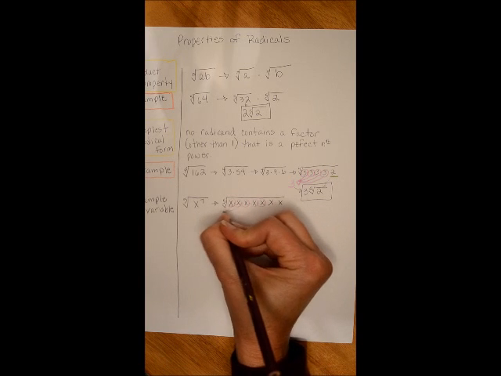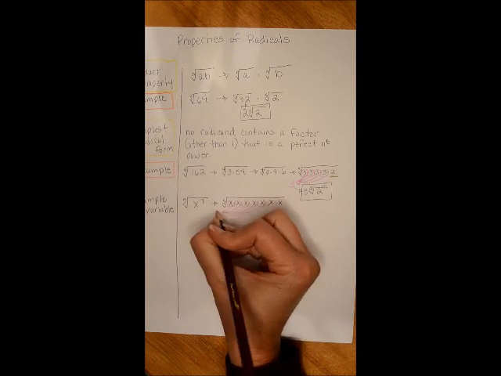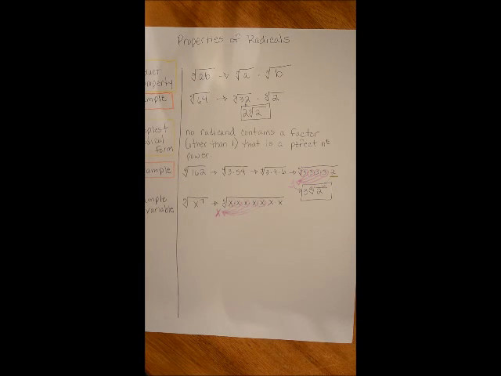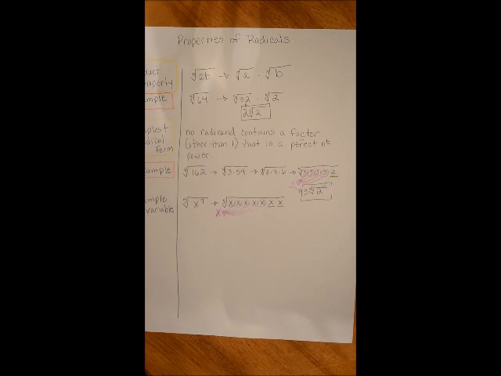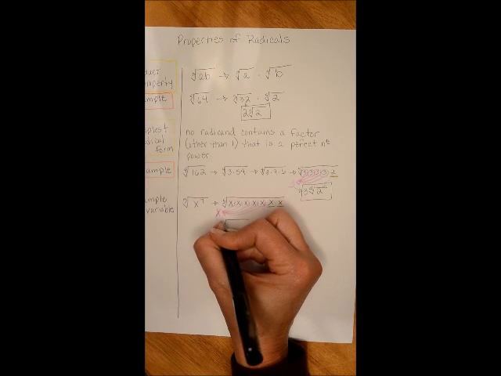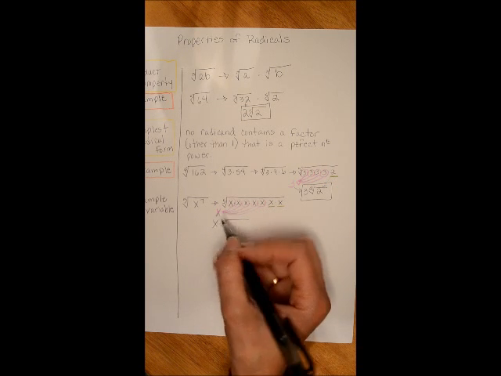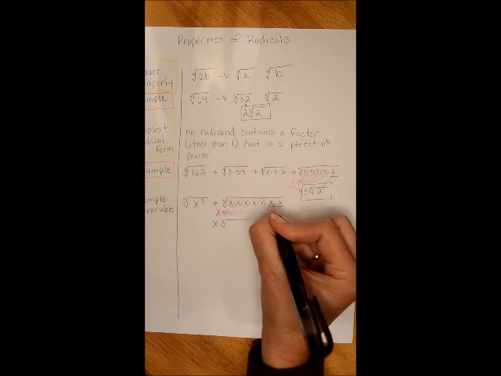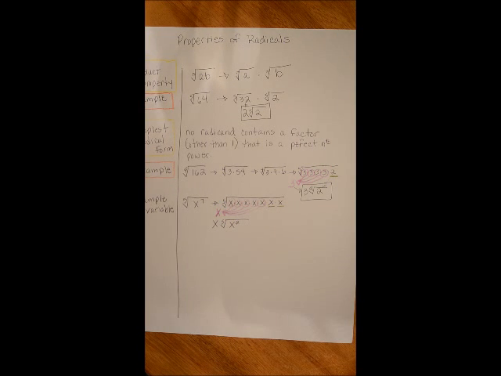There's my 5. I'm going to bring them out, put them in a package, and what I'm going to get is 1x on the outside of the radical sign. But I have these 2 x's left, and they're going to stay right underneath that radical sign. So what I'm going to end up with is x, here's my purple one, came out. 5th root, and I have 2 of those, x squared. So there's my 2 x's. Okay, that's one way you can do it.